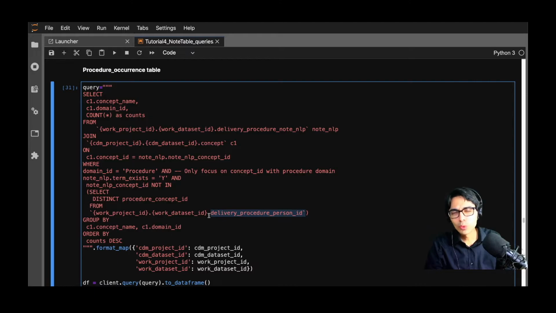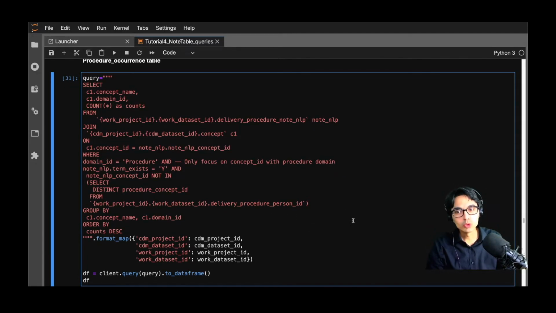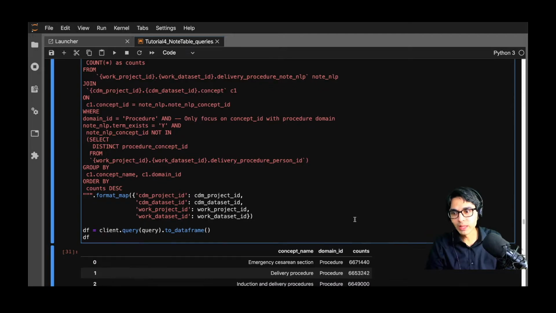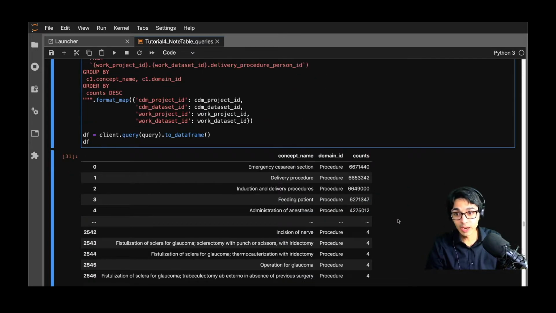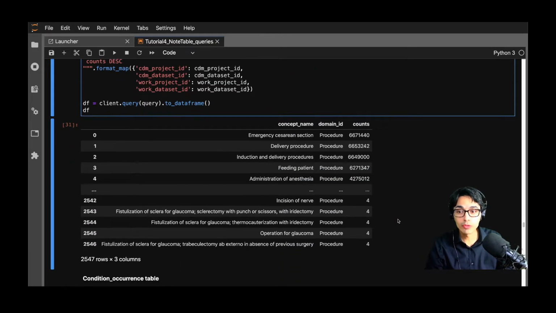In this way, we should only be getting the ones that are not already in that table, thus those procedures found in the annotations are not part of the structured data associated with that particular visit. Let's see, do you think we find anything? Yes, we find a lot of them.